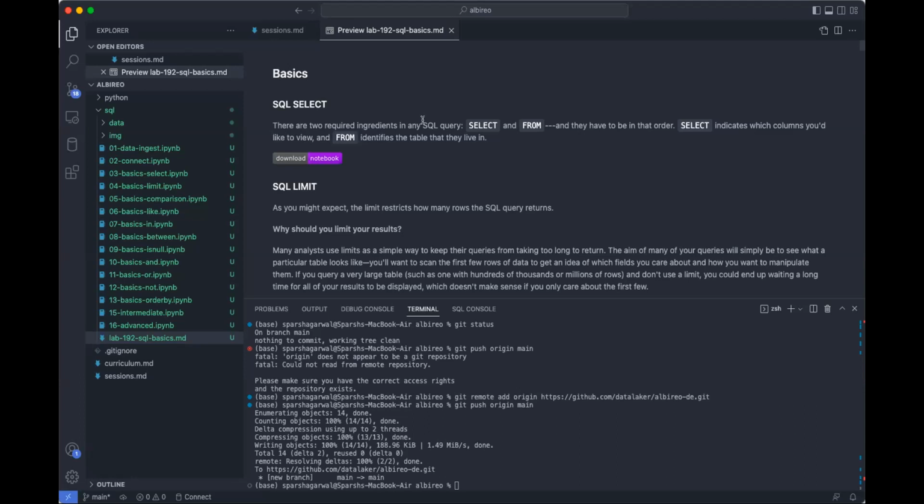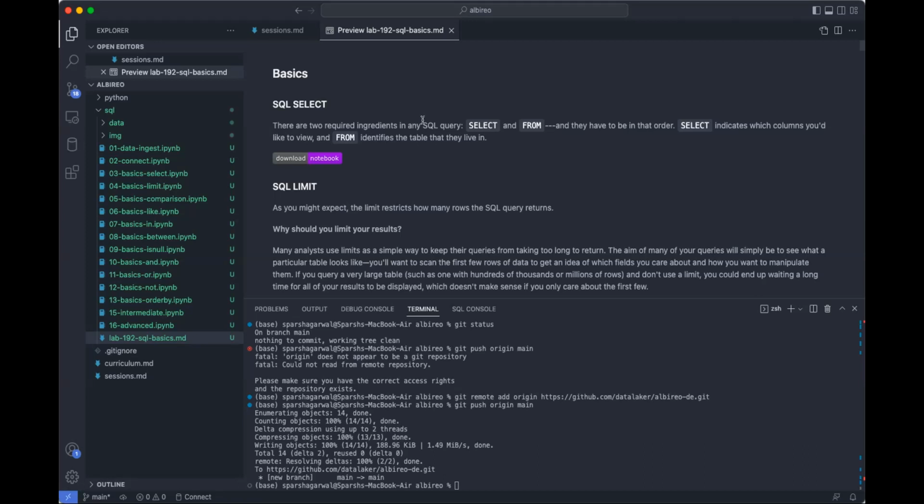But in today's world, people are moving to the ELT method, where we extract the data and load it without transforming, in the raw data structure, directly into a warehouse, database, or data lake, wherever they want to store the data. And after that, directly in the warehouse, they transform.